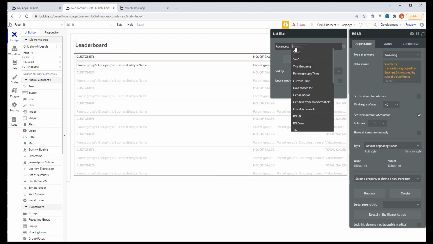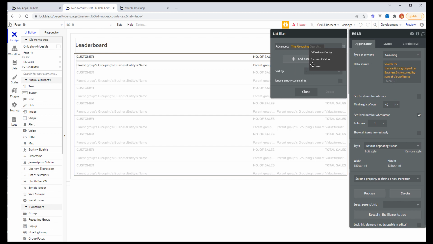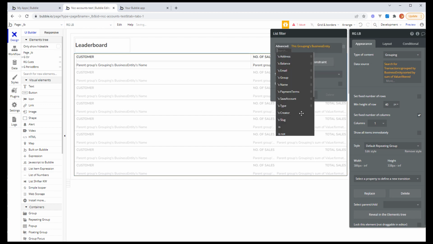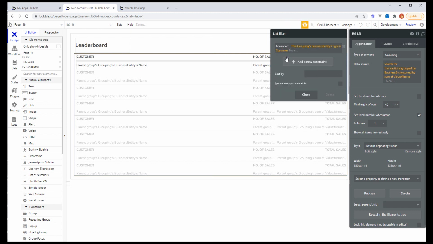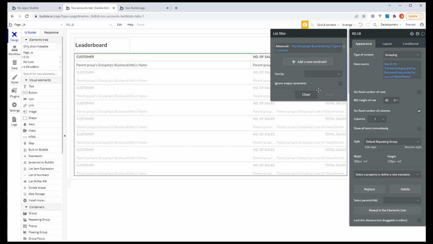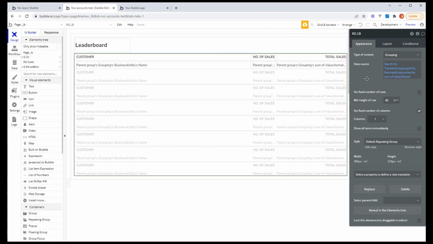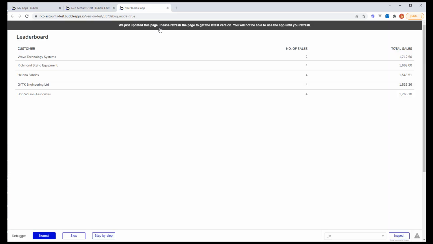But it does give us the way to do it, so we can then say that this grouping, business entities, and then we can say type is customer. Okay, and that will work, no problem at all. Now I've only got customers in there, but you get the point.